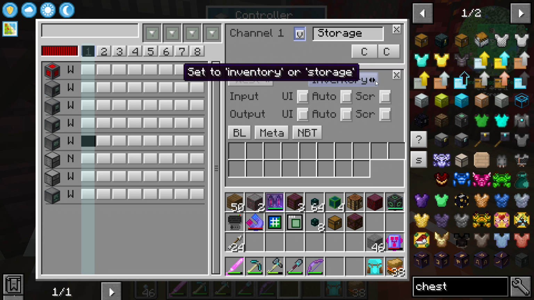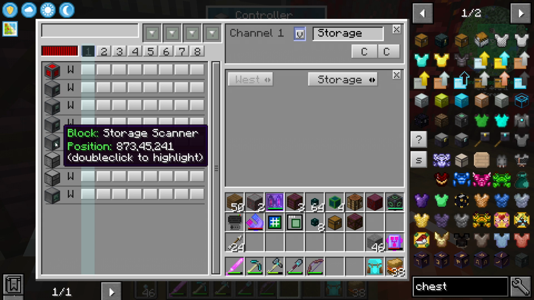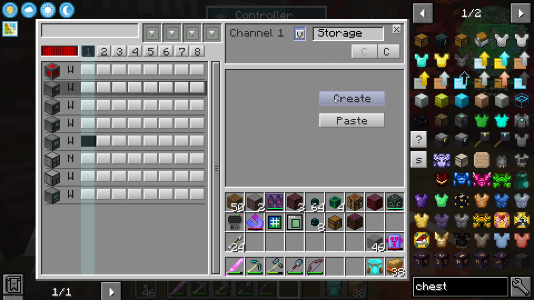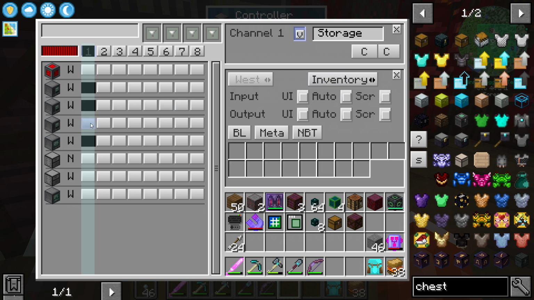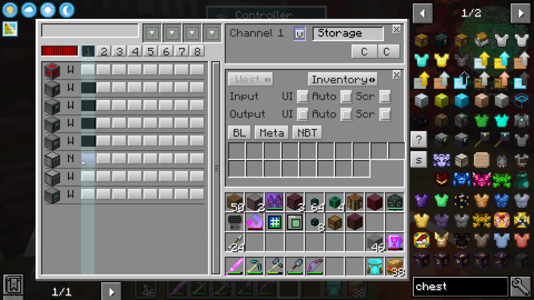And this we're going to set, you can set it either to inventory or storage. This block we're going to set to storage because it is the storage scanner for this system. The other blocks are going to be inventories. So for example, this first modular storage system, we want to create the channel. We're going to leave it set to inventory. This one, we also want to create and leave it set to inventory. And this one, we want to set to create and leave to inventory. Next up are our drawer controllers.